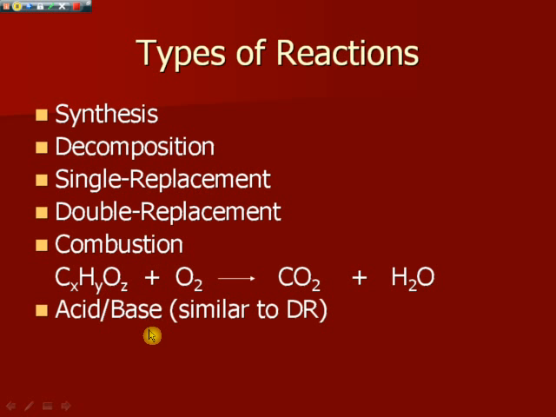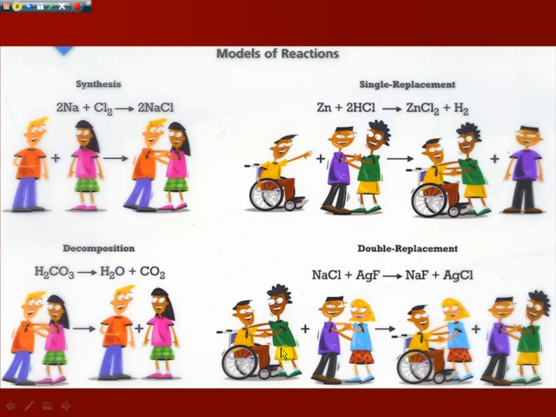And our last type of reaction is acid-base reaction, but as it states here on the slide, this is similar to double replacement reaction. And we know that an acid is something that starts with an H, so HB plus AOH reacts to produce AB plus H2O. Again, one of our products for an acid-base reaction is going to be water. A has to be a metal, and B has to be a nonmetal.